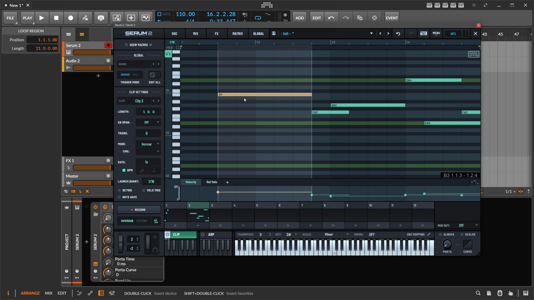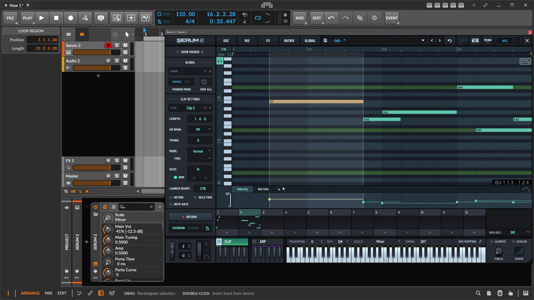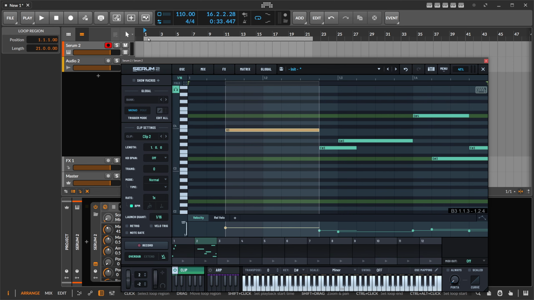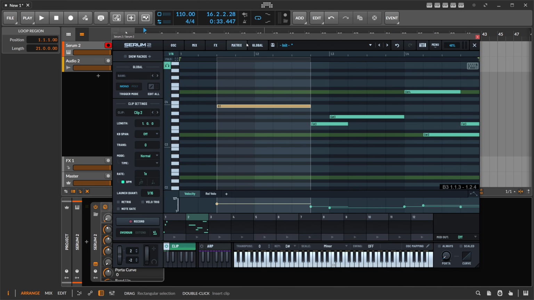So you can make music basically with this synthesizer alone. You don't need to use a digital audio workstation. If they implement some kind of clip launcher here, which is already the case, and maybe an arranger, then it's almost a full-blown digital audio workstation, right? We have lots of options here on the left side, overdub, all the sweet stuff, right? So it's a full-blown clip launcher, right?